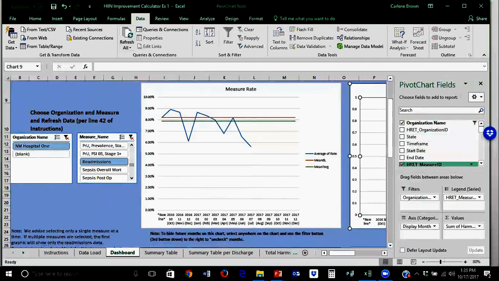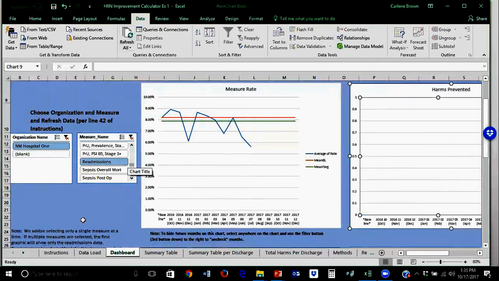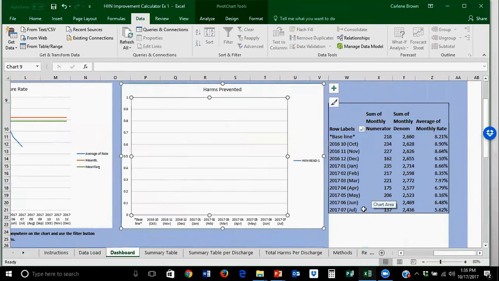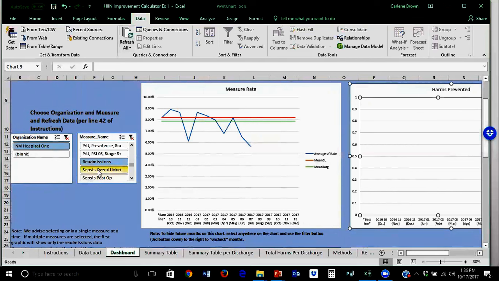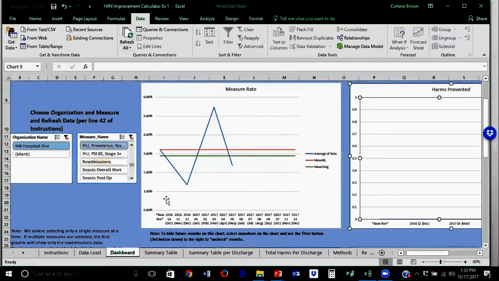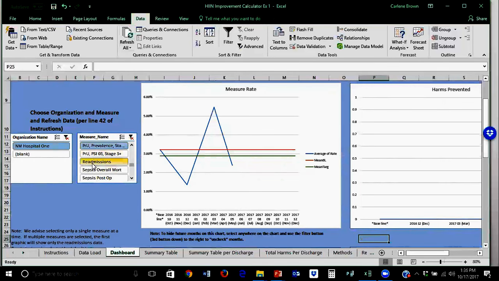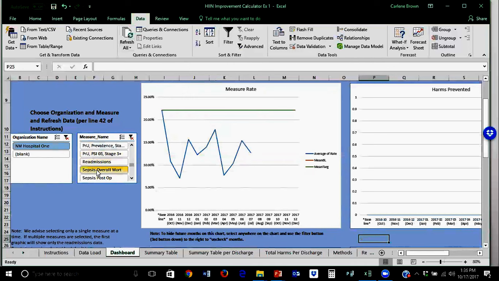You can also do a pivot table on this if you prefer to. Okay, over here we'll give you the raw data that's being used in here. Now, let me select, let's see if I can select one that's, well, again, this is probably why I don't like these that well, but you can use them, and they do show where you are compared to your target or to your baseline. In this case, I think the baseline wasn't calculated because there possibly wasn't one.